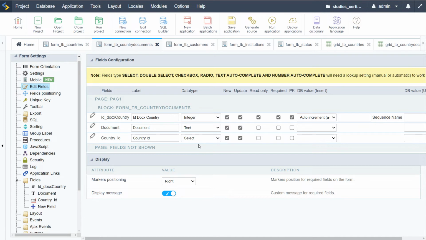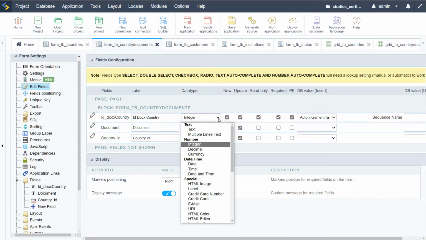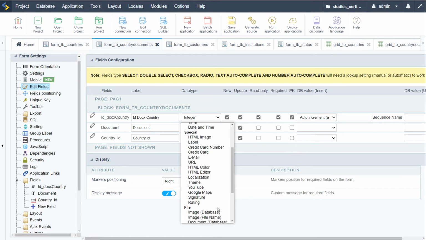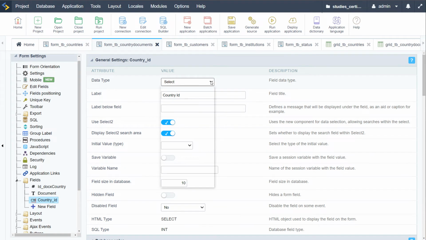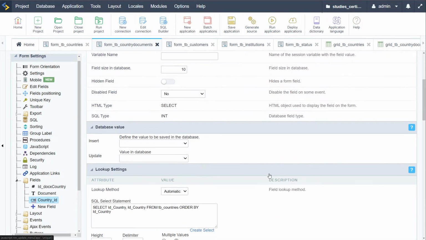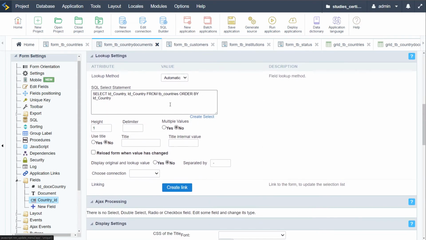In other cases you may want to change the select to a checkbox, for instance, or some other alternative option, for instance the text into a multi-line text or HTML editor, an image. So many options are available for the data types as we see here. So you can manually change them here, and that will then also change them here within the fields and prepare the field for you. Instead of you changing here the data type and then waiting a moment for it to refresh, reconfigure the application, applying that directly within edit fields for when you have multiple fields will make a big difference in your workflow.